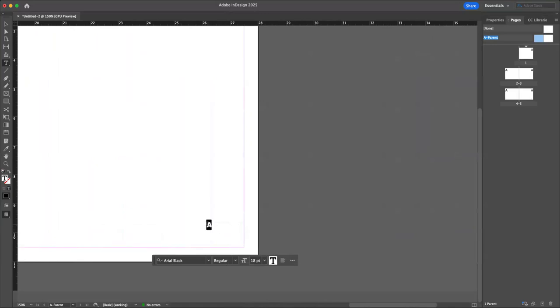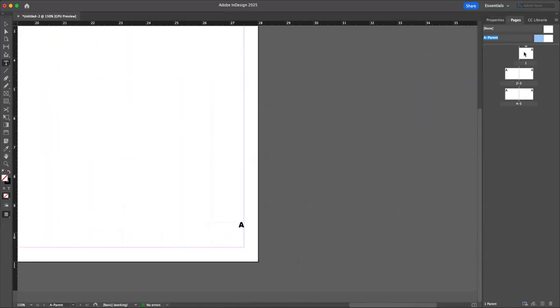But this one, you see how it's justified to the left? I want to justify it to the right because I want the page numbers to mirror each other. So I go to this little one over here, and I just move that. I could align in the middle, align to the right, align to the left.